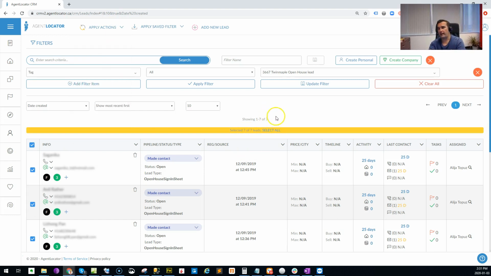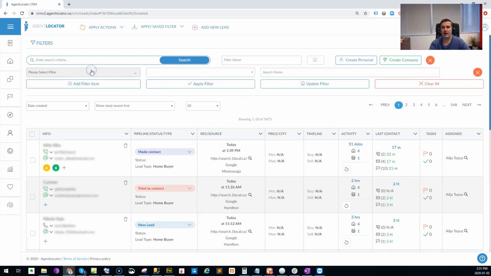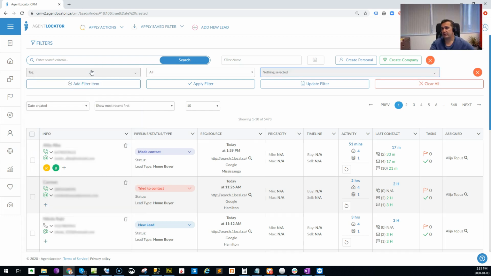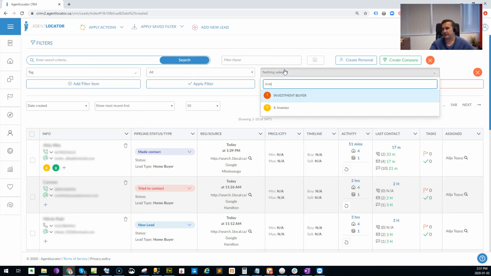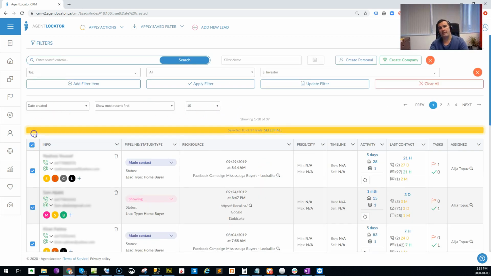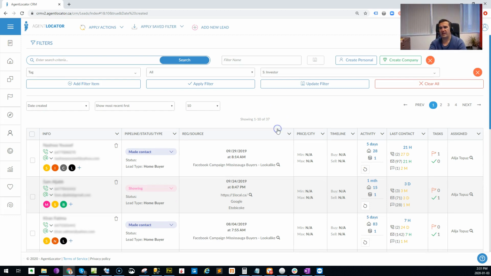So that's one way. Another way is pre-construction project. So you may or may not have people that are investors, and if you have investors, then you should tag them as investors inside of your system so that you can pull them all up that quickly, and then send all of them a specific mass SMS message to the actual investment property you have. Or special holidays, as an example. In that case, you may want to send out a Happy New Year to all your past clients or your friends. And if you tag them specifically which way you want, then you can send them all a message.